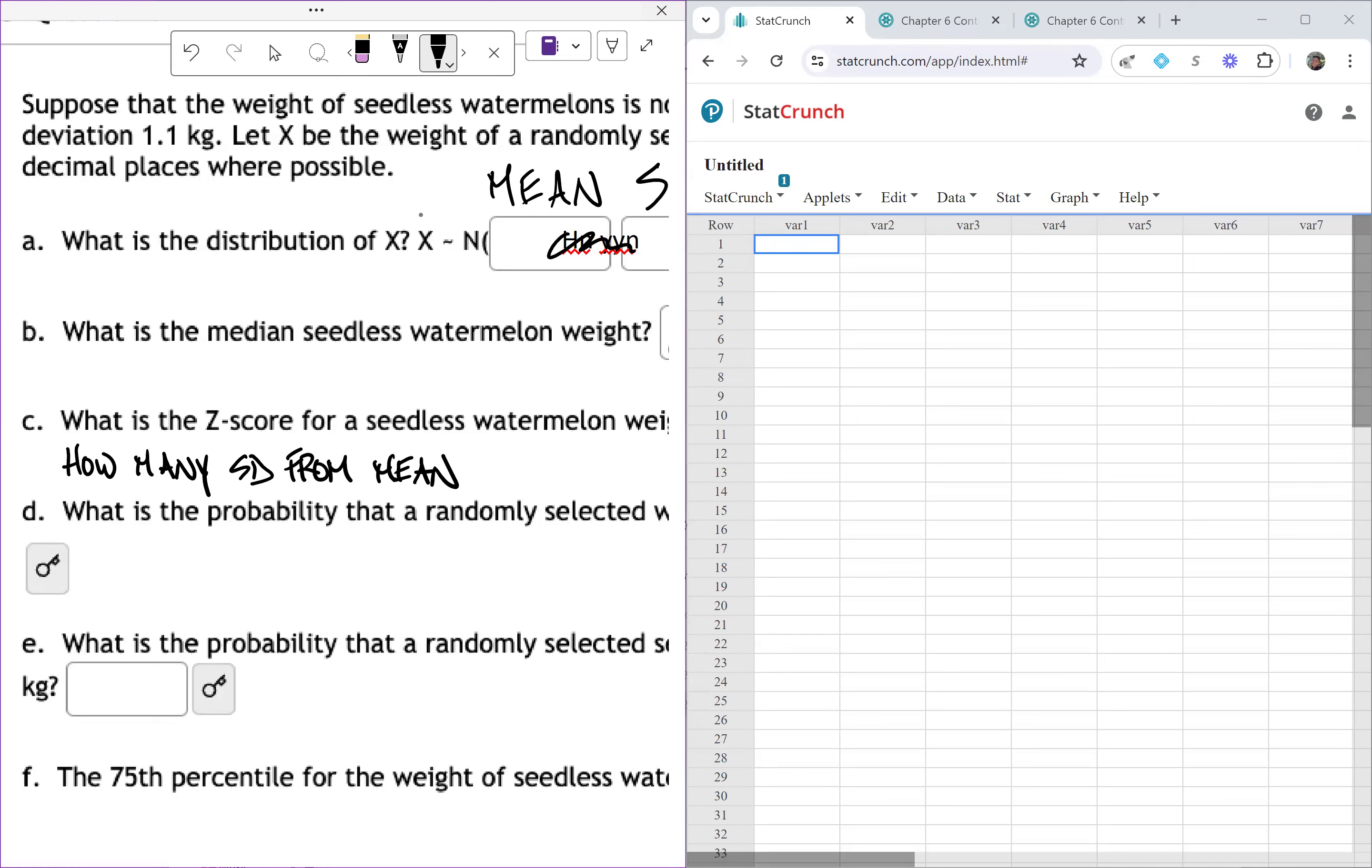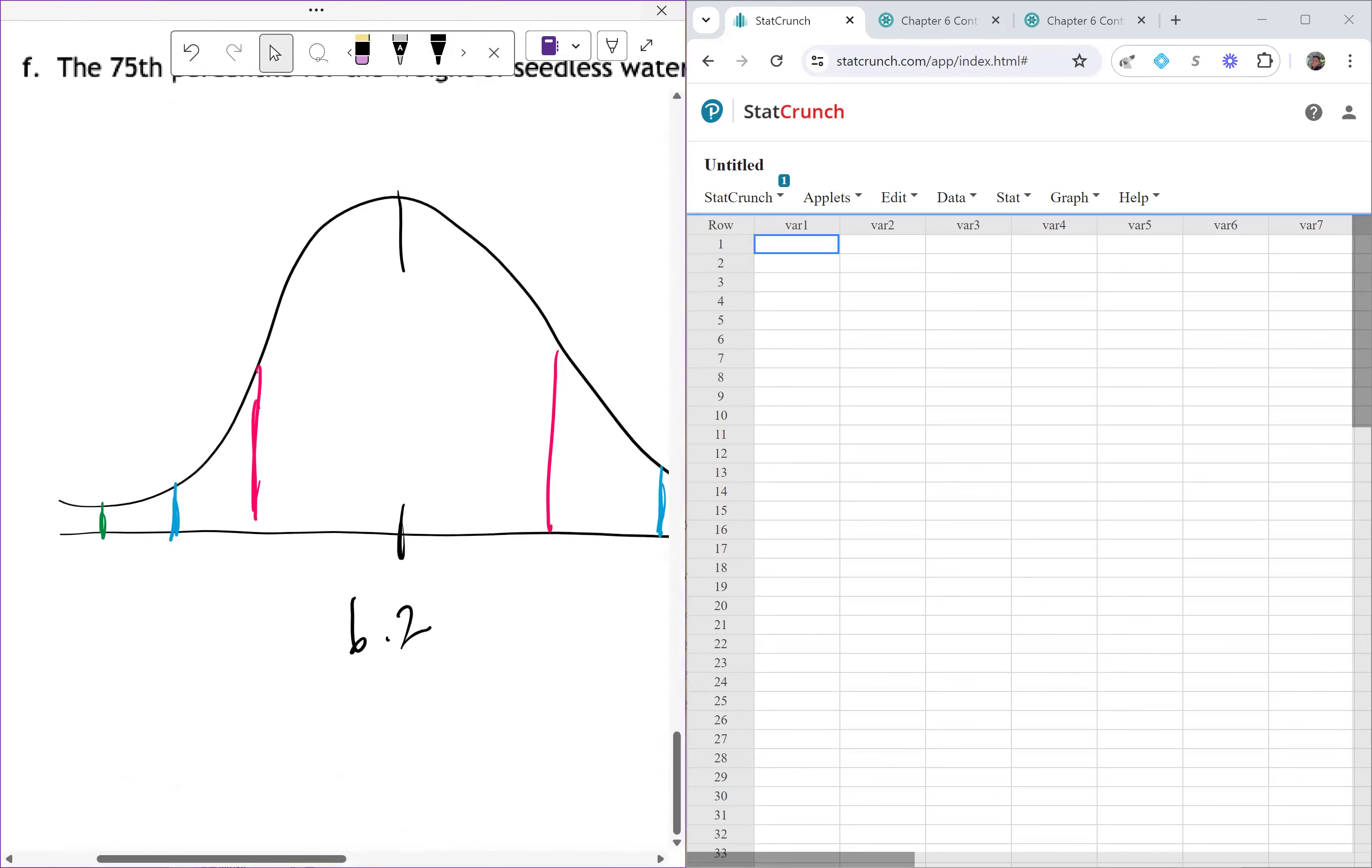I think maybe we can imagine that when we're looking at our diagram, anything on this side will have a positive Z score. But anything on the other side, that's like lower than the mean, that's going to have a negative Z score because I'm going in the negative direction.